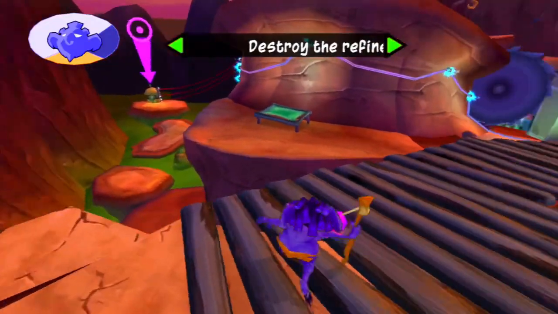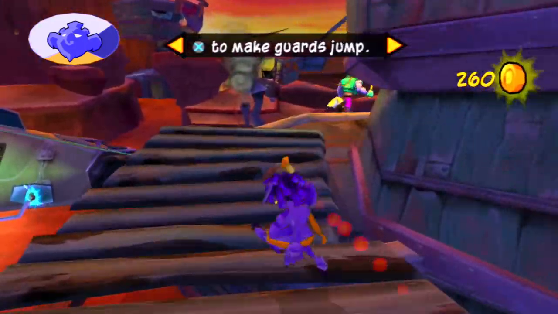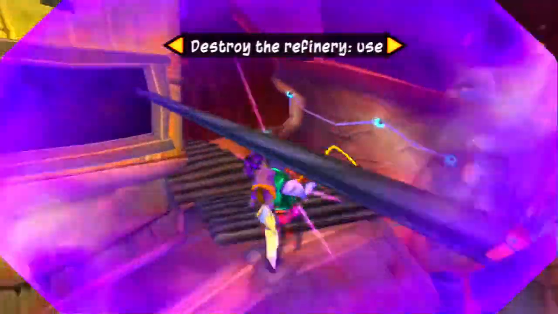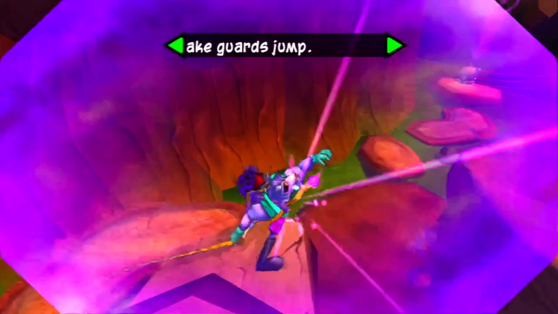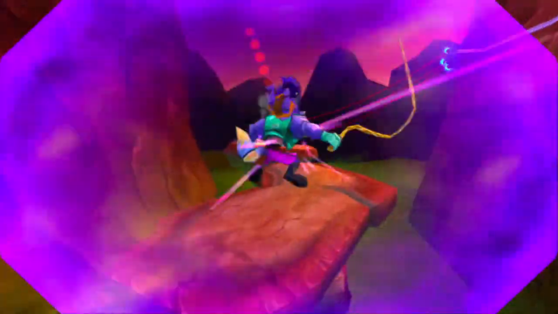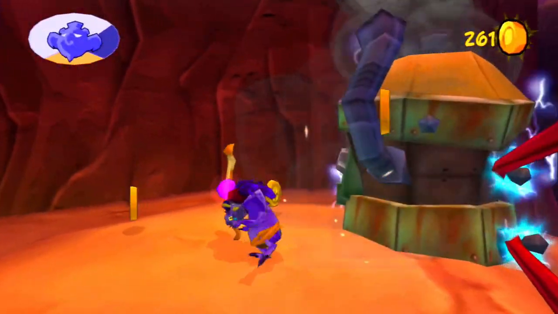Oh yeah, I love this part. There's a guard over here. I think this is my favorite one in this area to do, because it has the whip. I love the whip. Look at me, I'm Indiana Jones! I'm gonna ram you into it. Wow. Boom. Yeah.